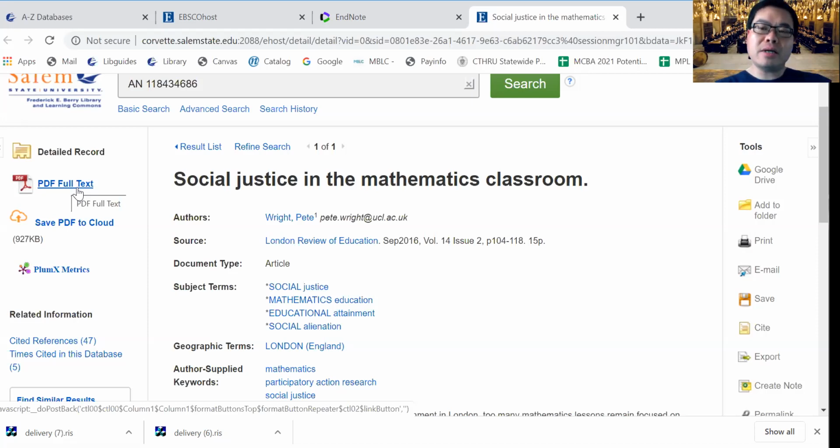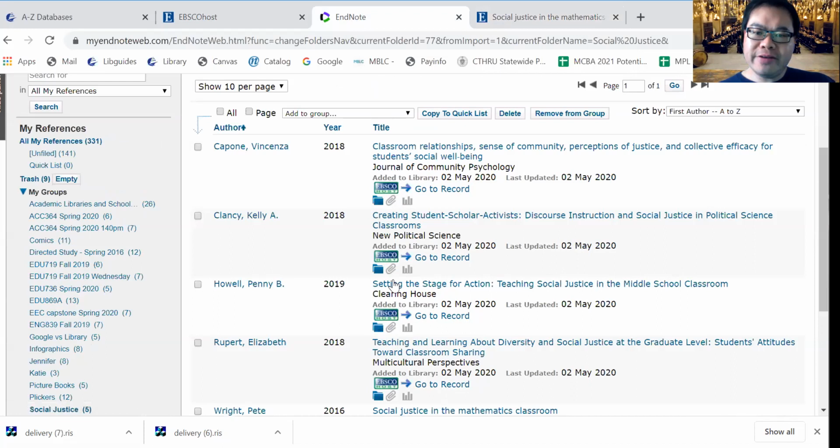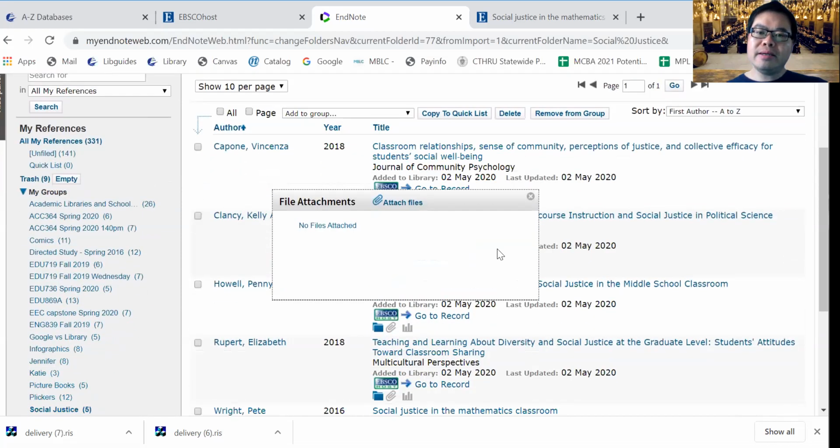And if you want the full text article, just fill out an interlibrary loan online form, and then we'll see who owns it. The owning library will send us a PDF of the article. We'll then forward that to your email. So then from your email, you just have to click on the PDF, download it, save it to your computer. And then in EndNote, you can attach that PDF. So let's say if this one didn't have full text access, you would interlibrary loan the article. Then once you receive it from interlibrary loan, there's this paperclip icon that you can click on, and then you can attach the article. Okay.